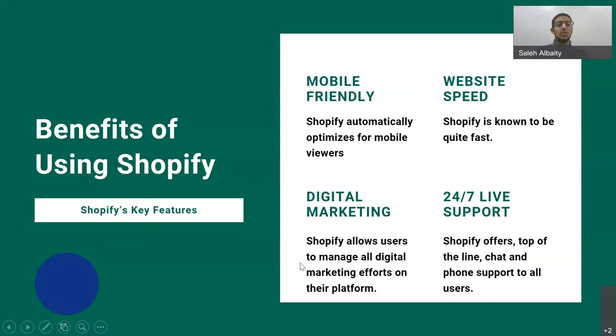Shopify enables you to actually manage all your digital marketing on Shopify. What this means is you can connect your Shopify account to your Facebook and Instagram page, for example, and you can sync product data. So when you go to post on Facebook, instead of re-uploading photos and titles and descriptions, you actually have all that readily available. And this can be done for your Google account, as well as even your eBay and Amazon sellers account. So this really speeds up the process and it makes everything organized and the transition is quite seamless too.